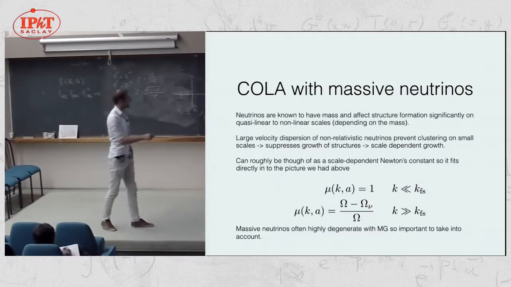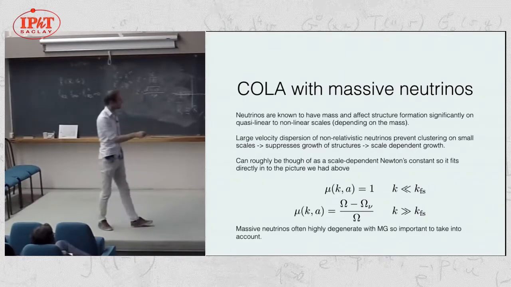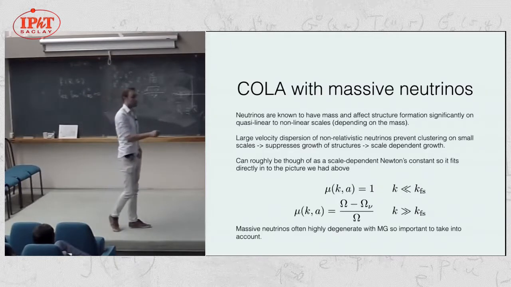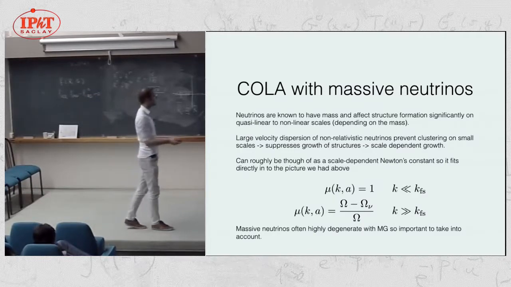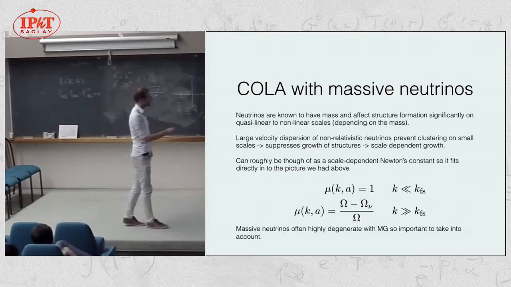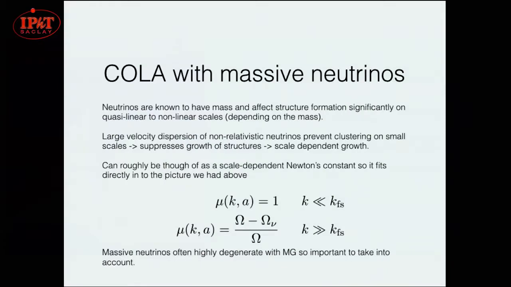Okay, the way we implemented this is that we take these things computed from CAMB or something like that. This is just a sketch of how this effective Newtonian constant works with massive neutrinos. Also, if you're interested in modified gravity, taking massive neutrinos into account is even more important than in lambda CDM, I would say, as they are highly degenerate with this. In many cases, they're highly degenerate with the modified gravity signal. So this type of thing explains how you compute the growth factors.